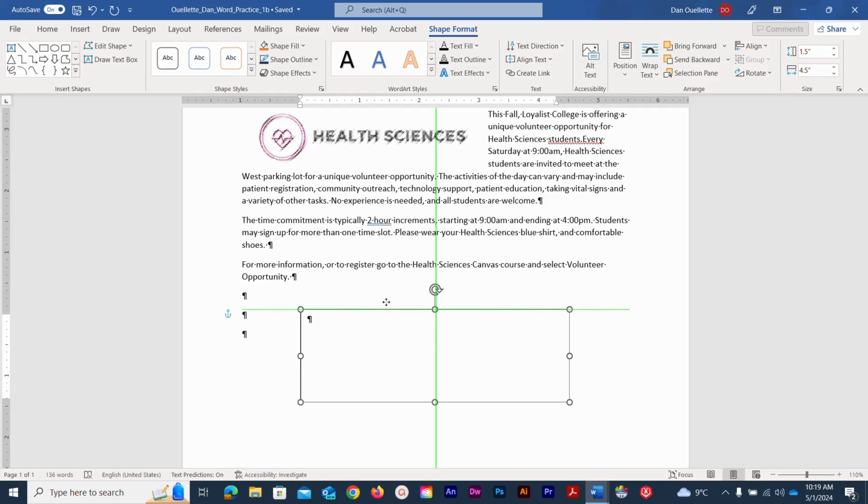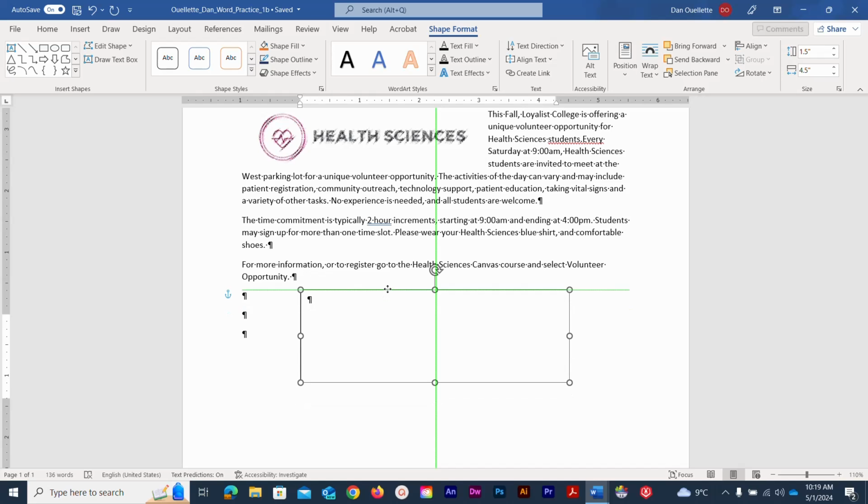And it does, again, align with the top of the paragraph, as you can see. Or if I went even higher, it aligns with it right there. Let's put it right there, aligning with the top of these extra paragraph marks. Okay, so it should be fairly close to the bottom of the last line. All right, so let's add some text in here now.